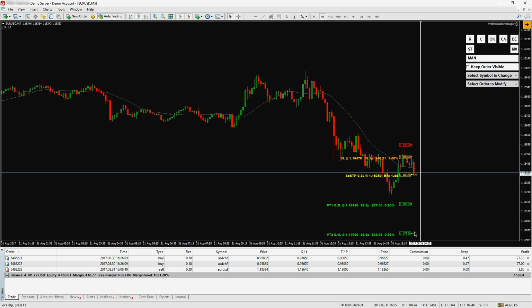For both orders, the phantom stop loss will be at 1.18470.